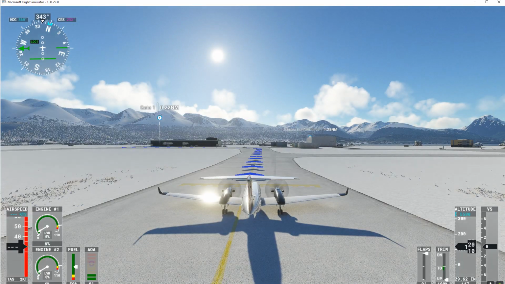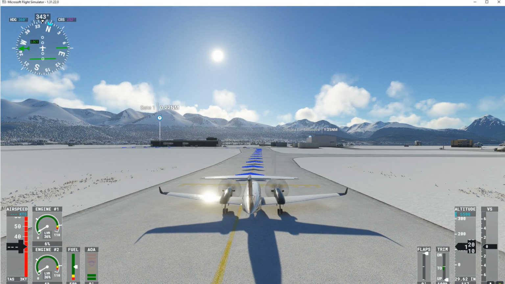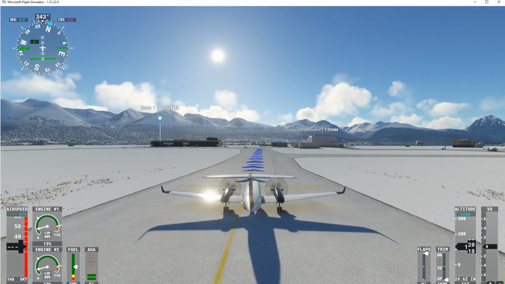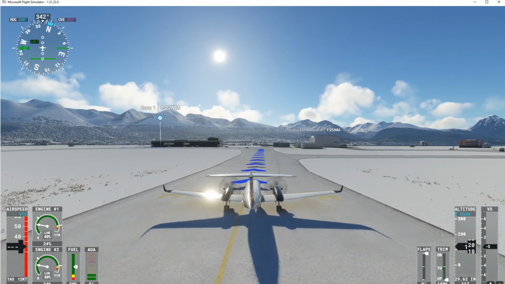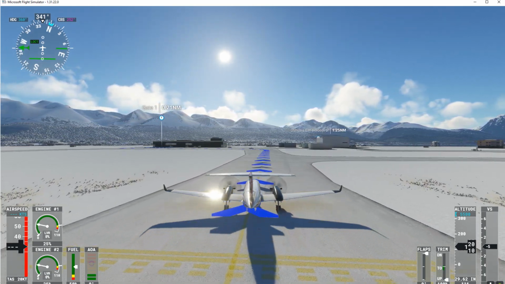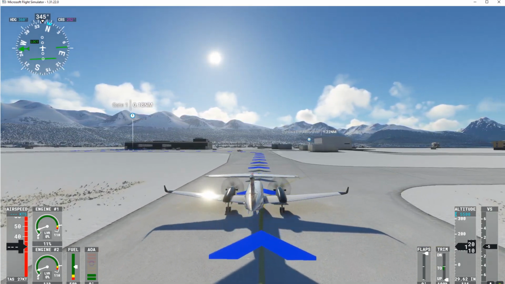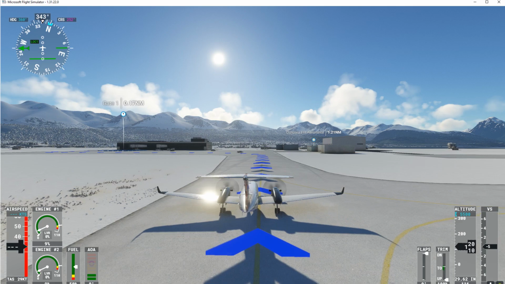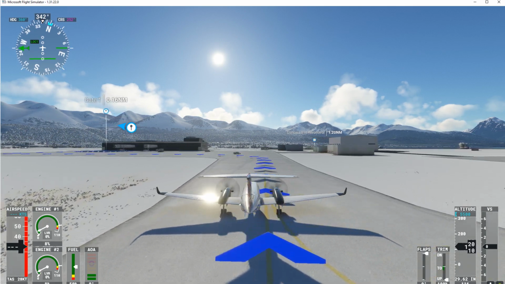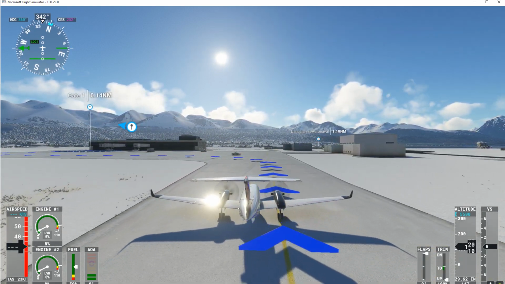And we will start to roll. The reason I put the parking brake on is you don't really need to, but while I'm talking to you, if I'm not careful, the thing will start to roll. And then if I'm inside, I don't know where I'm going.